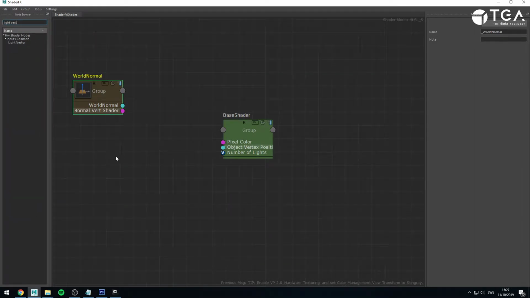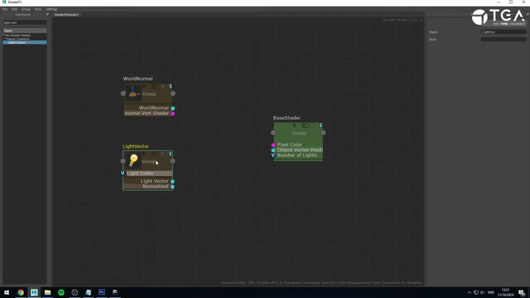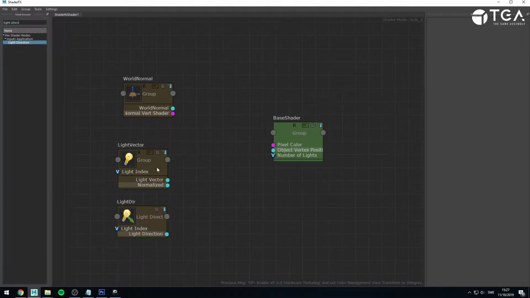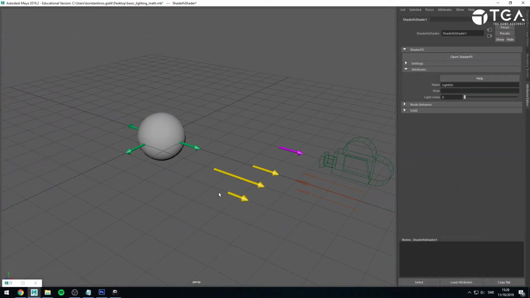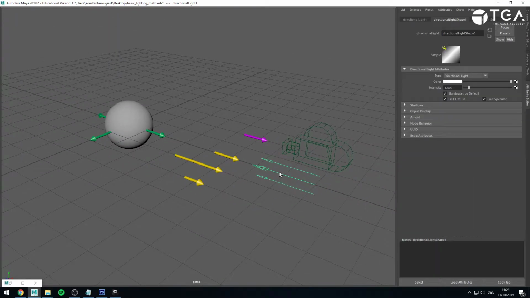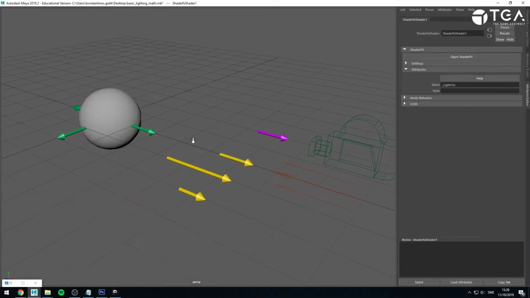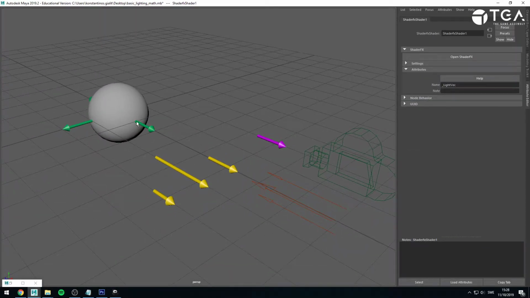The next thing I'll need is the light vector. We're going to compare it to the light vector. Make sure it's the light vector node you're grabbing and not the light direction. They're easily misplaced. This one is actually the direction your light is pointing. That is, for this directional light, it's a vector pointing leftwards as the light is showing. The light vector, however, is a vector from the point that is being lit to the light. So that is the opposite direction in this case.